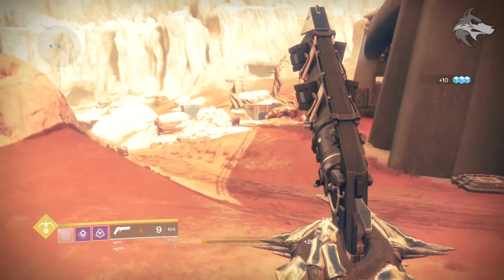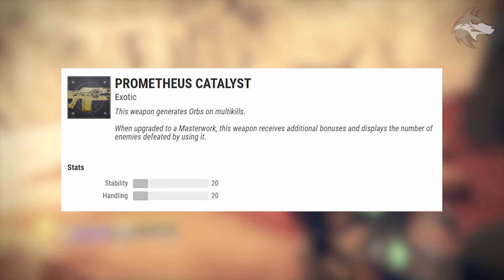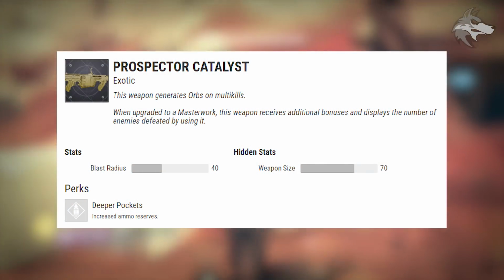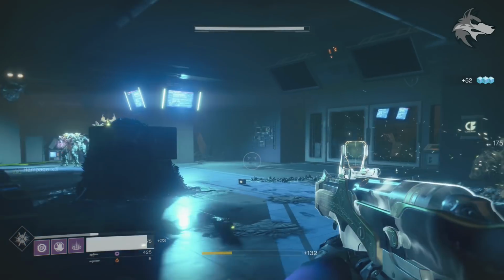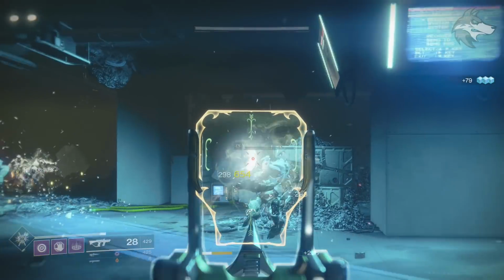The Prometheus Lens comes with the catalyst for 20 stability and 20 points of handling. So another fair increase there, pretty much the same as Cold Heart. The Prospector will come with an increase of blast radius, so that's 40 points, and we also have deeper pockets again, increased ammo reserves. On top of this, the grenades actually stick to surfaces now on the Prospector, so this is going to be pretty interesting.